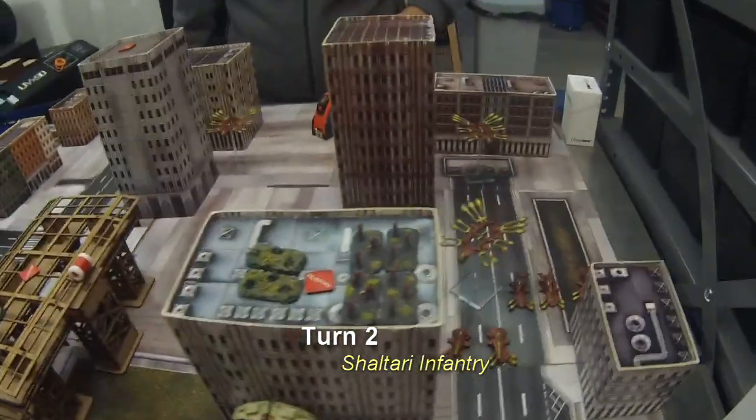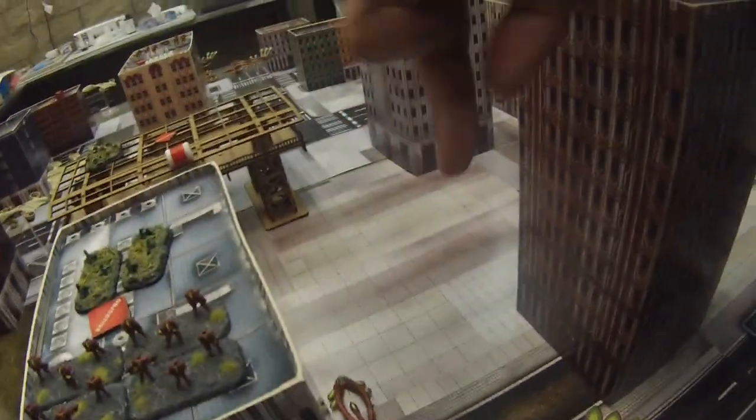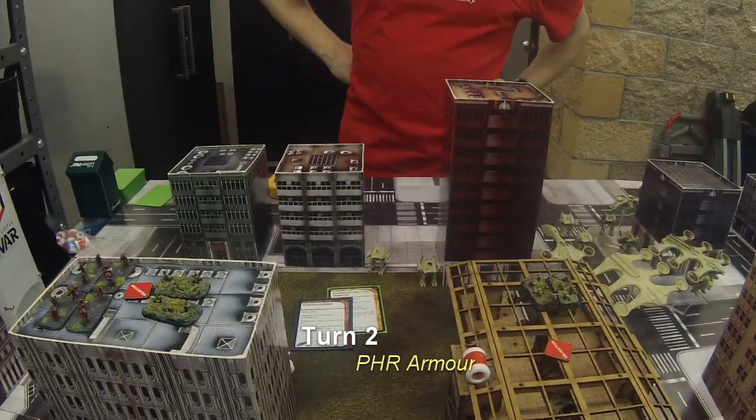Alright, activate my second infantry group. The Eden, move, drop the 2 Havens. 2 Haven, drop the 4 Brave. Alright, I activated my second armor group.